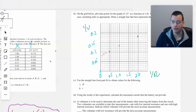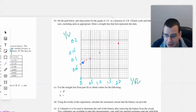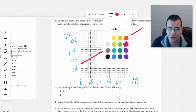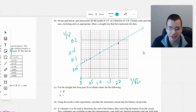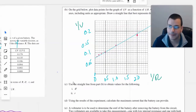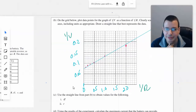Then I'm going to connect the dots, as they say. Come on, line, cooperate. Yeah, that's good enough. And I'll change it to blue. Ooh, turquoise. Teal. Minimize the thickness. Close enough. Okay. Maybe that is close enough. Good for me.